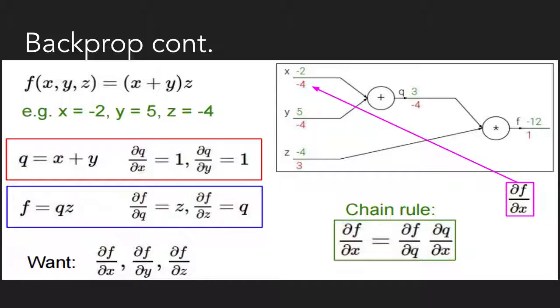Oh wait, sorry, I misspoke. Since this is an activation function, actually the number of inputs is the same as the number of outputs. So let's say that this is x sub 1, x sub 2, x sub a. So then that maps to y sub 1, y sub 2, y sub a. So let's think about this now. We want to find the partial derivative of L with respect to x sub 1.